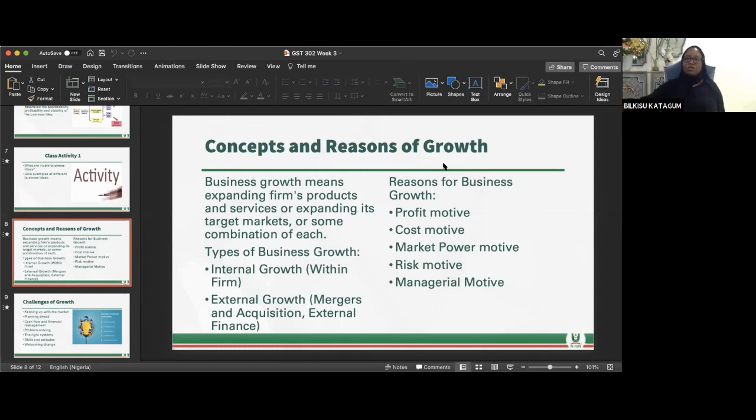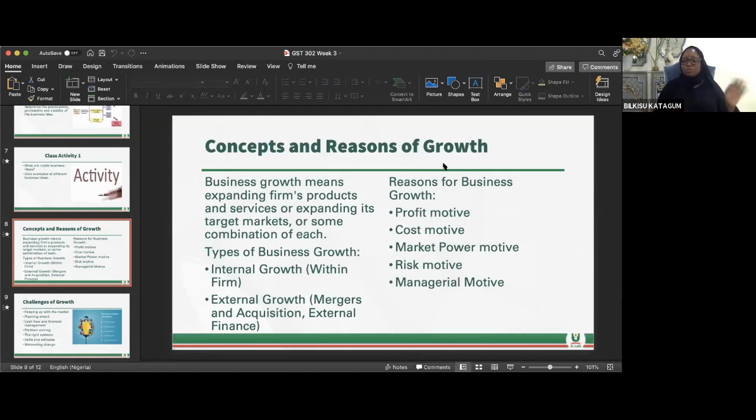People that merge with other companies want to reduce their costs, maybe bringing their own technology to the business, bringing their own expertise. How can we come together to actually reduce this cost that I have? How can you help? How can you bring your own finances? Then market power motive. Most people want to be market leaders. With the merger that you come together for, or the growth that you're going for, you want to be the market leader, you want to have the largest share in the customer market. A lot of companies do that.